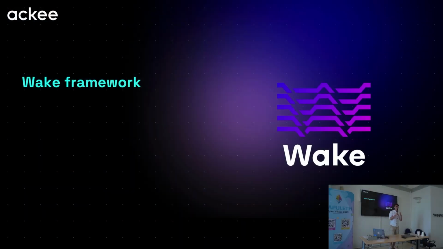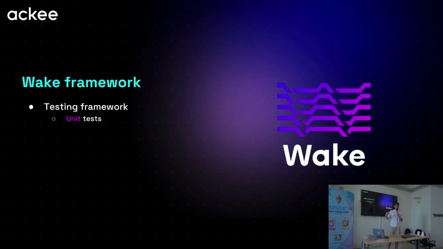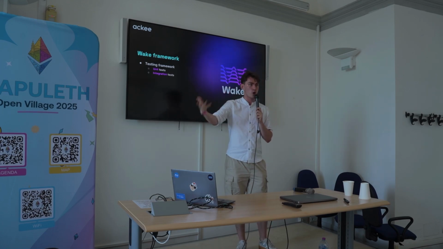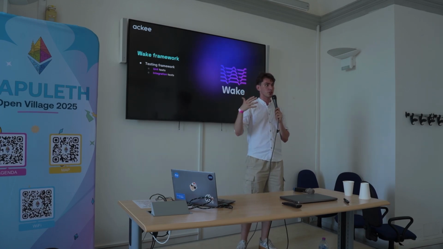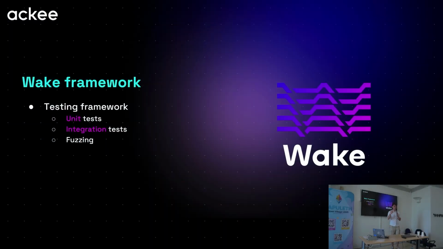So let's go to the Wake framework. It's a framework for testing your smart contracts, your code base. It is done via unit tests, and also it can be done via integration testing, where we want to test also integration with, for example, already deployed contracts on chain and protocols. Also, with the Wake framework you can fuzz, but I will speak about it a little bit later.